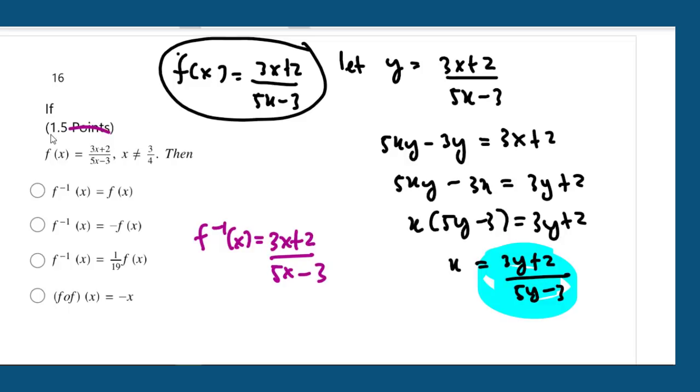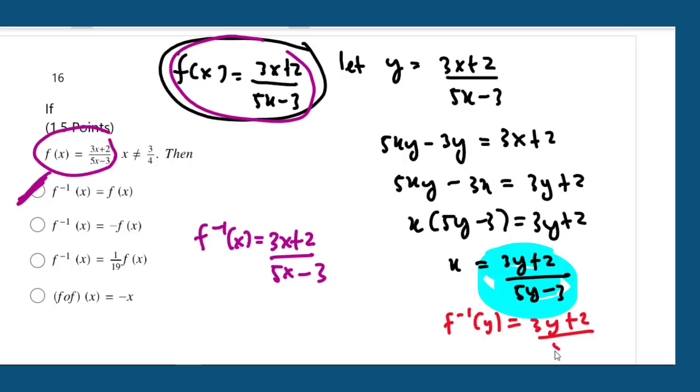Check, oh, this one is the same as f(x). So you can say f inverse is equal to f(x). This working is only because the question is objective. If not, you need to change to f inverse of y is equal to 3y plus 2 over 5y minus 3 and change back to variable x. Now here you should write f(x) is equal to y, f inverse of y is equal to x.